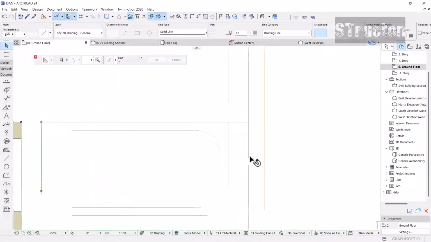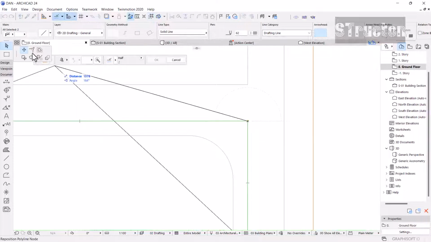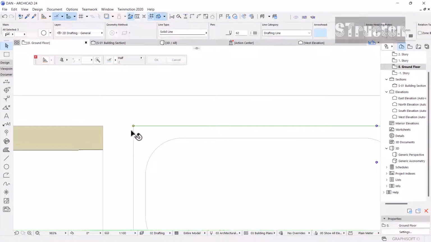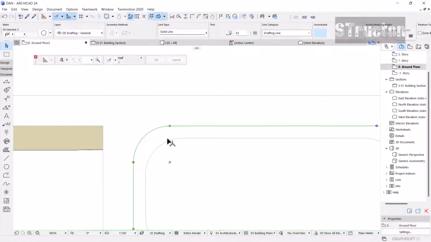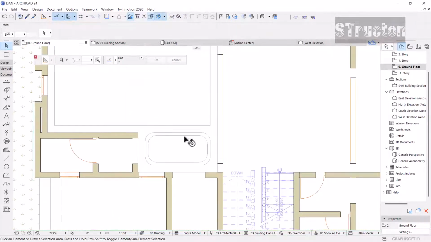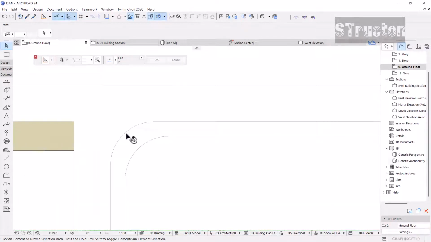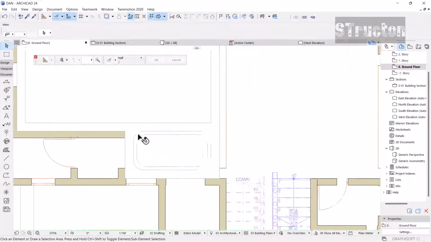I'm going to repeat again here and control, and I delete this part. Then I want to fillet this as well. And here again. You can see this radius appears to be a little bit bigger than this. It doesn't appear that full. But for now we're going to leave it like that.